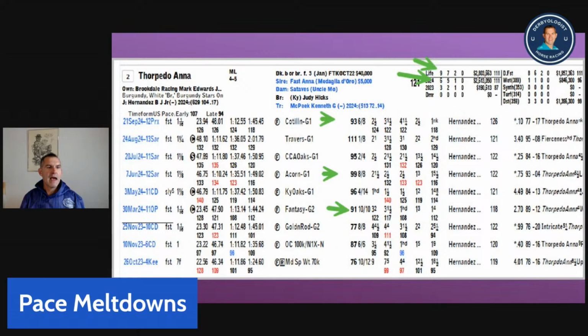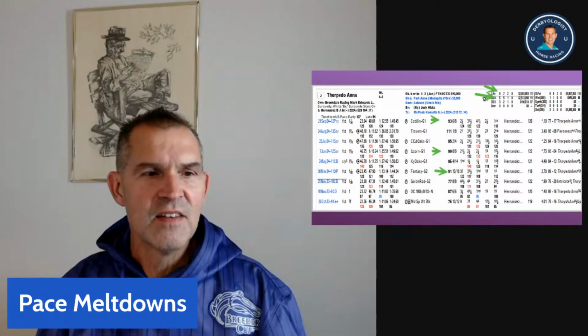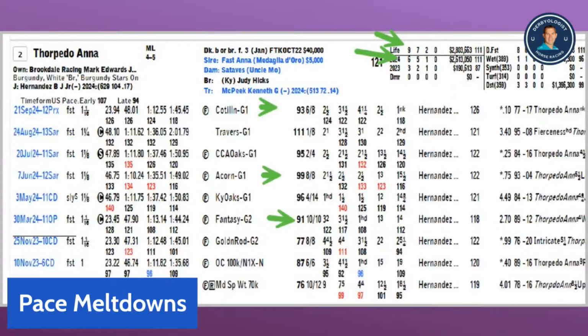Now, another handicapping question is Torpedo Anna. You know, normally I would be kind of leery of a horse like Torpedo Anna. She's danced all the dances, long campaign, but she looks good over the track. Her most recent workout, she seems to have a lot of energy. So we'll see what Torpedo Anna does.